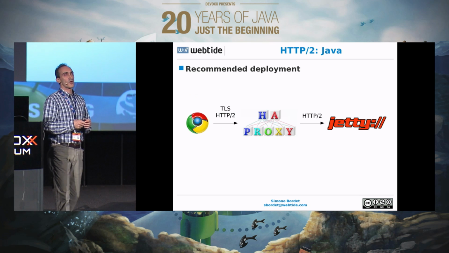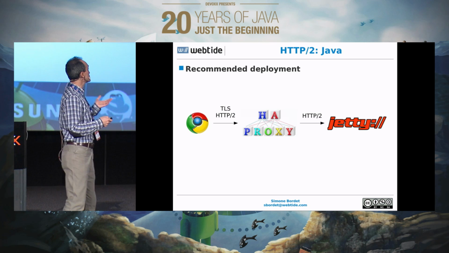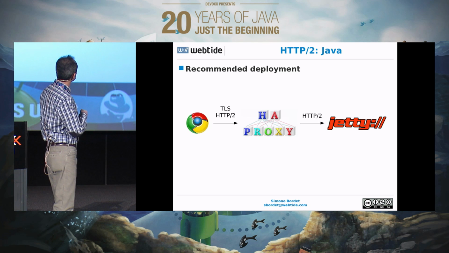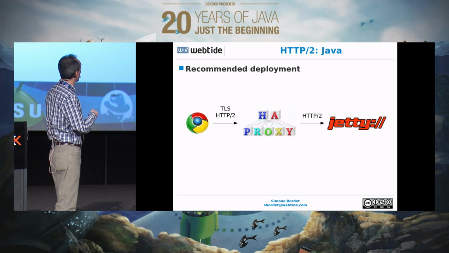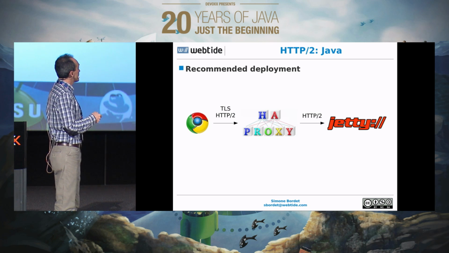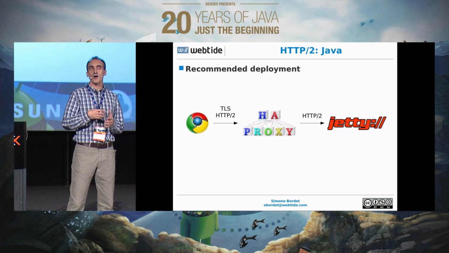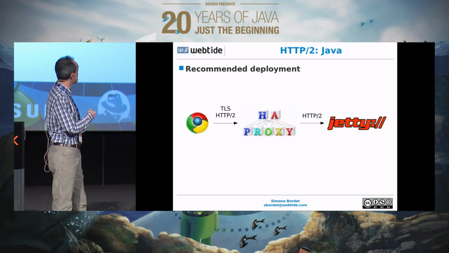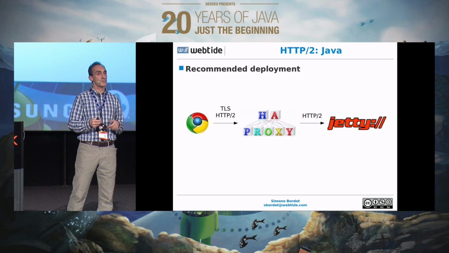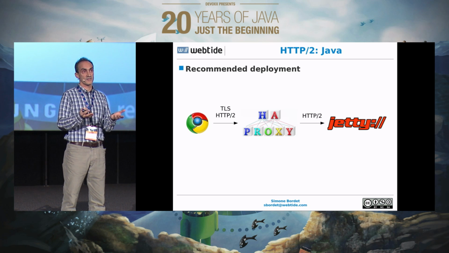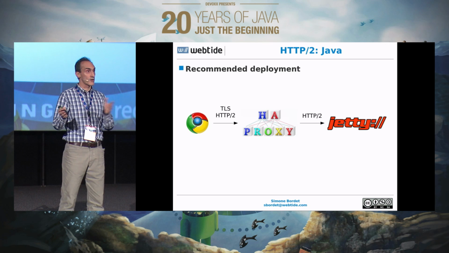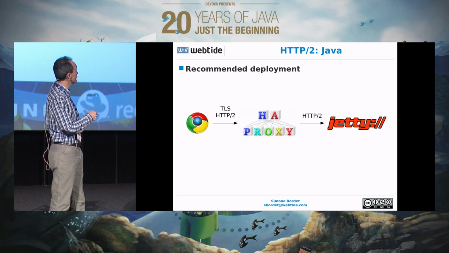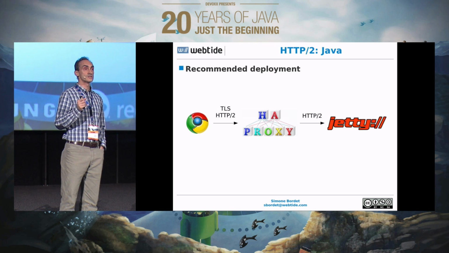Okay, so what is the recommended deployment that we suggest on this? Well, this is what we recommend typically. And this is very important, but we will have time for questions. So typically what happens is that the browser will use TLS and HTTP2 to talk to the server side. Because the TLS implementation in Java is a bit memory hungry, it's not really that efficient, there are much better implementations. What you really want to do is offload the TLS onto some kind of device. Here we totally recommend HAProxy. We recommend HAProxy because it has a very fast TLS offloading facility. It's a proxy, but also a load balancer, so you can load balance to different servers. And the good thing is that it's one of the only proxy load balancers that supports talking to the backend using HTTP2. It's one of the very few for now.